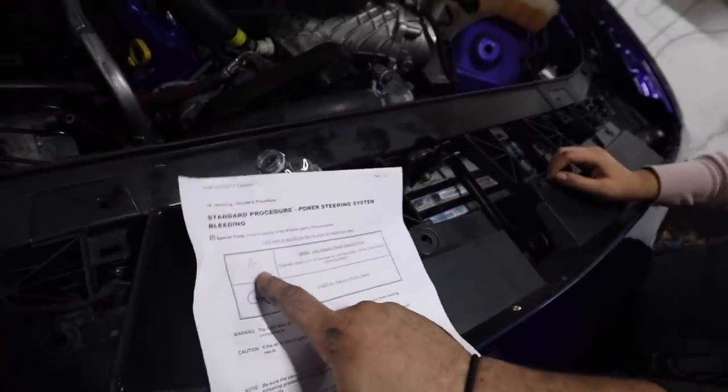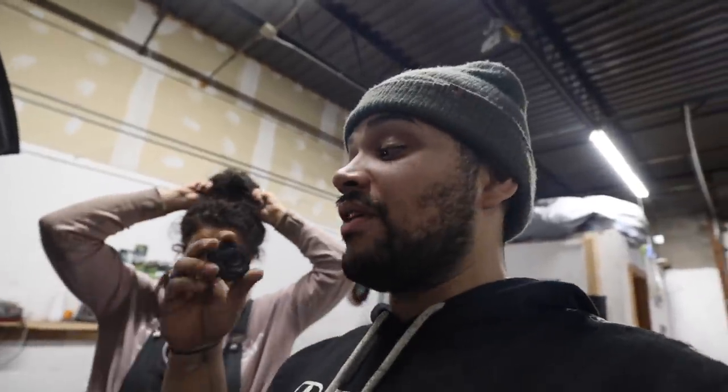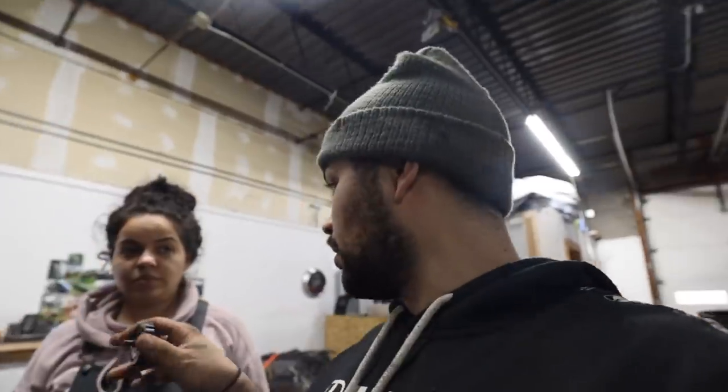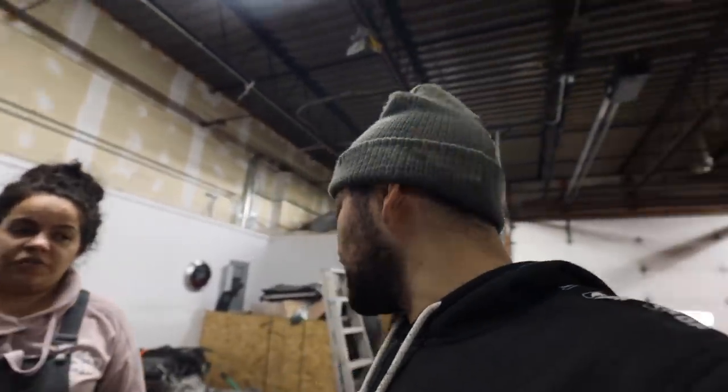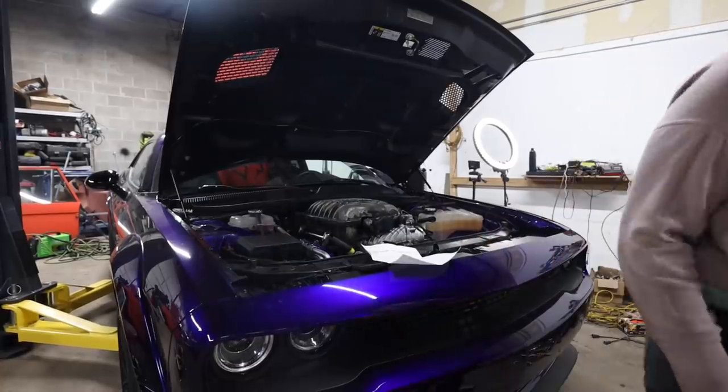It's fine. So we don't have that, and they didn't even have that. They were gonna lend it to me, but they tried to find it and they couldn't. I made my own off of one of the old caps that I had. And then some old timer said if the vacuum doesn't work, put the whole thing in the air, leave the engine off, and turn it 40 times. And that's the procedure that they said. So let's get this thing in the air.